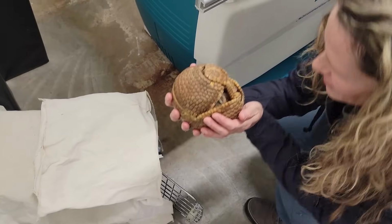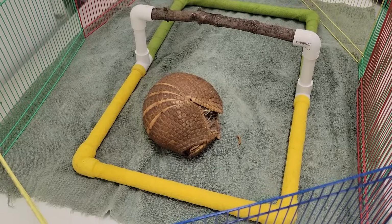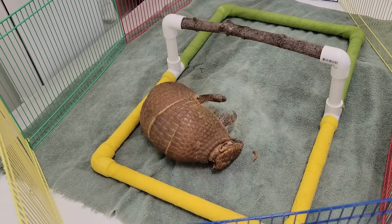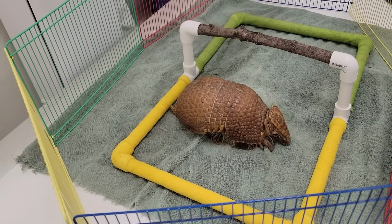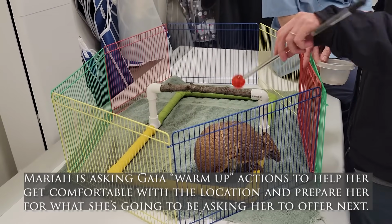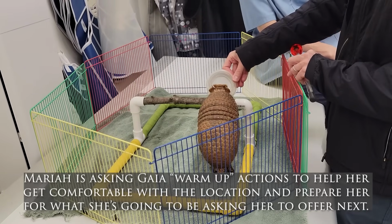Good morning. Hi, Gaia. Hi, baby. It usually takes her a minute to wake up. You can see her little nose moving. Yeah? You want to maybe wake up? There she is. Good morning. Oh my gosh, that's stretching. So cute. Hi, Gaia. What do you think? Good girl. Really good.